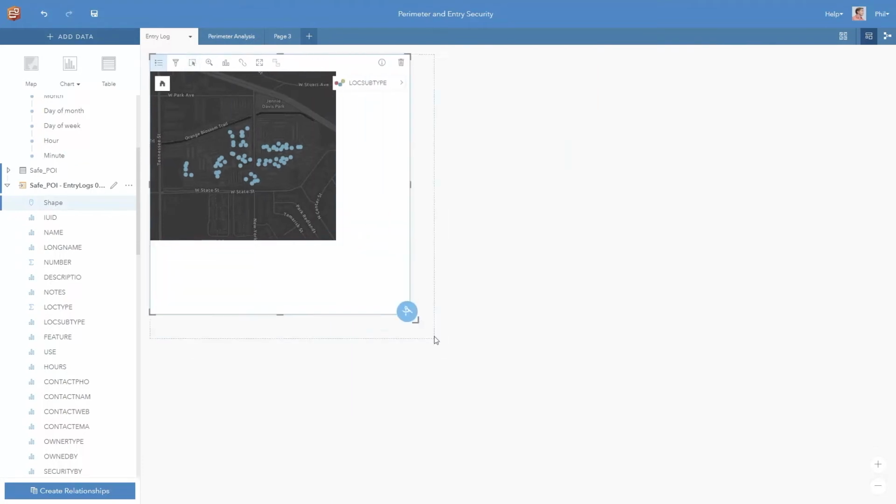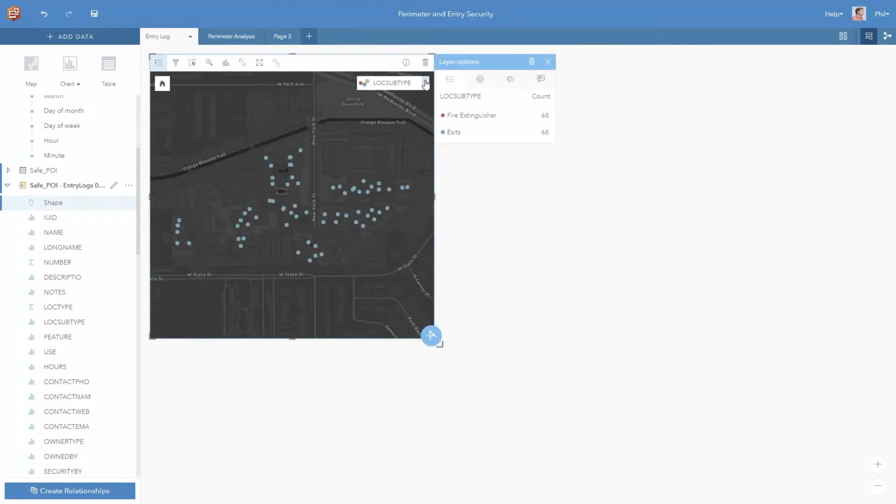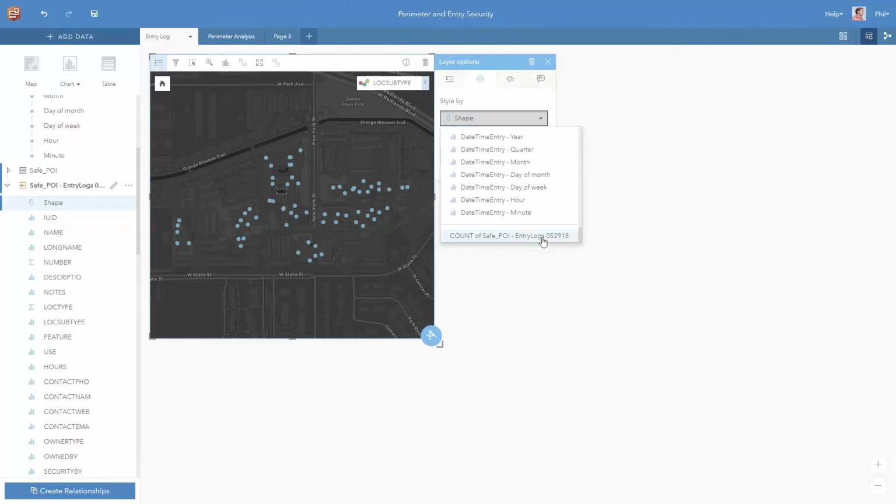And the way that we're going to make that visible here is to choose within our options how we're going to be styling this information and what field we're ultimately using in order to make sense of this. And we're going to do that by scrolling down to the count of the entry log statistics here.